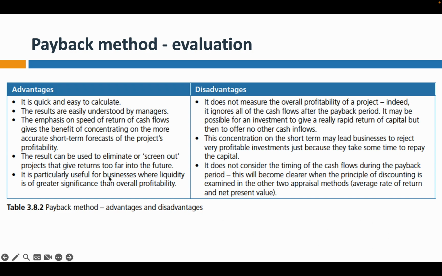And here the emphasis, or in this tool, the emphasis on speed of return of cash flows gives the benefit of concentrating on the more accurate short-term forecasts of the project's profitability. Basically, we are going to be preferring those projects where the payback is shorter. And therefore, we are doing short-term forecasts there. The short-term forecasts are going to be more accurate. So this is actually both an advantage, but as we're going to see later, when I discuss disadvantages, it could also be one of the disadvantages.